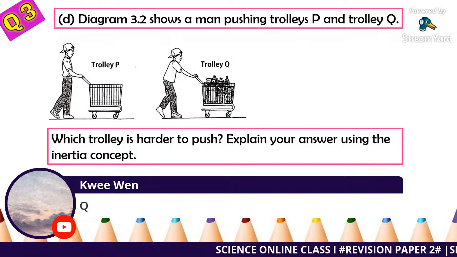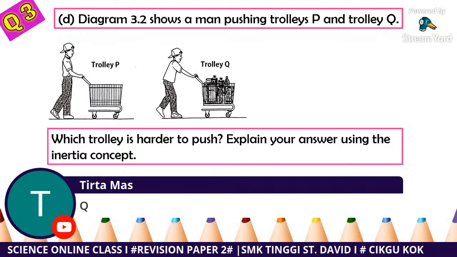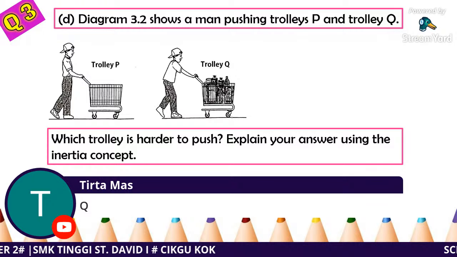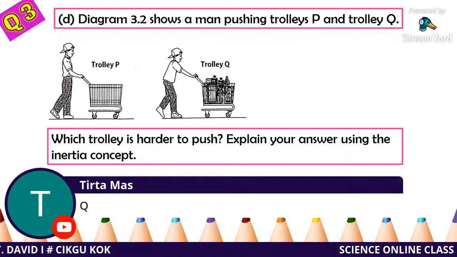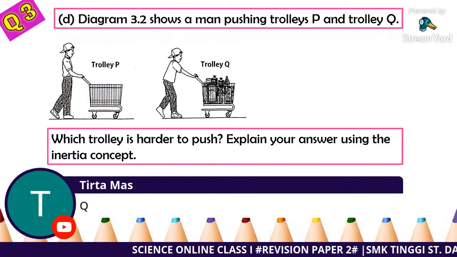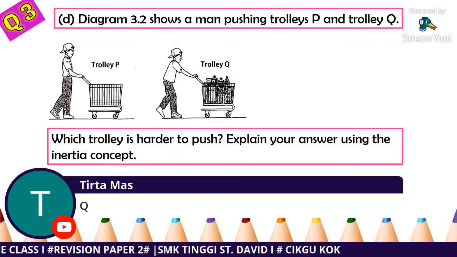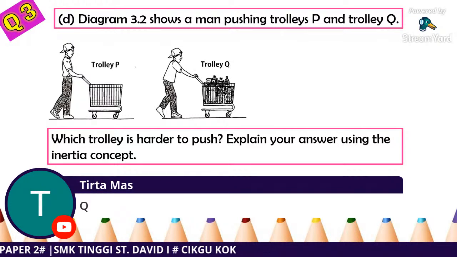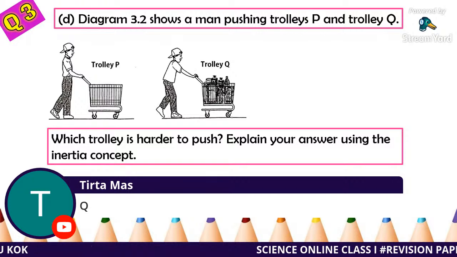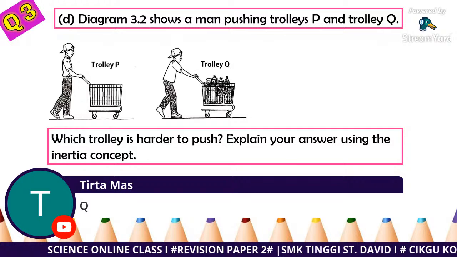Okay, so from here I want the explanation. Why do you say Q? Why do you say the answer is Q? Please answer why the answer should be Q. Okay, Jello, your answer is not complete because of the mass of the trolley. You give me the answer because there's a high mass, we can still accept it. Another one, I don't want you to use the mass. Use another thing to represent the mass. Why is that?